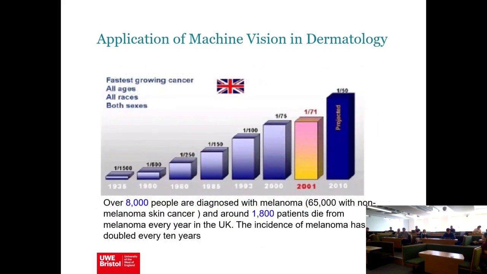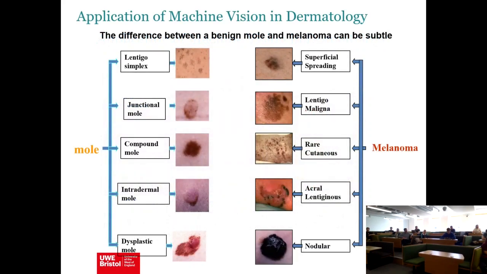Yeah, this is out of date, isn't it? But it used to be a very rare disease, skin cancer, because not many people went on holidays years ago to Greece or wherever. Now many people go on holidays, so it's increased, unfortunately quite dramatically, in the UK. And it's a rather complicated problem. You can see there how many different types of mole you get, and that's just some of them. There's about 20 different types of skin cancer.